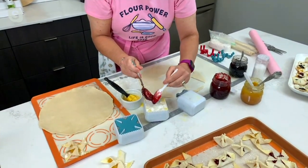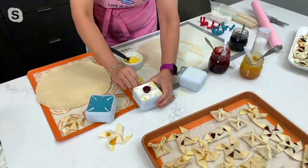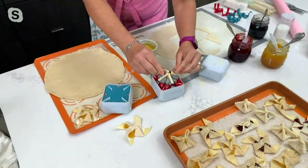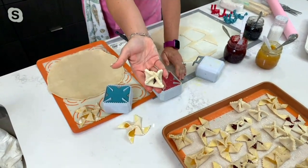Pastry jam in the middle, just like this. Just a little dollop of it. A little dollop will do you. Now watch. Pull that lever. Ta-da! Oh, my gosh. Look now how easy. Pocket. Look at that. 800 of these are now gone.